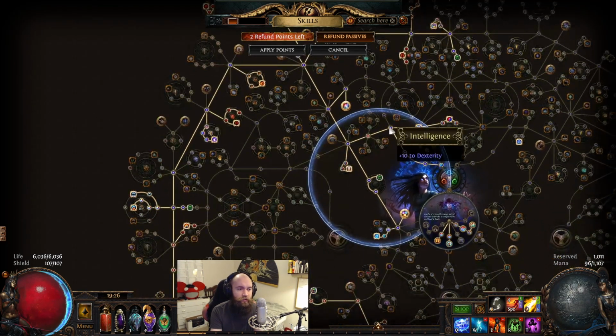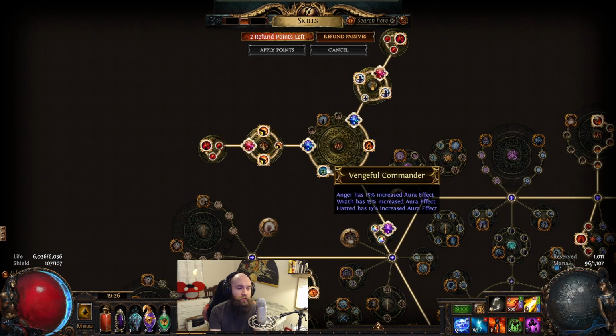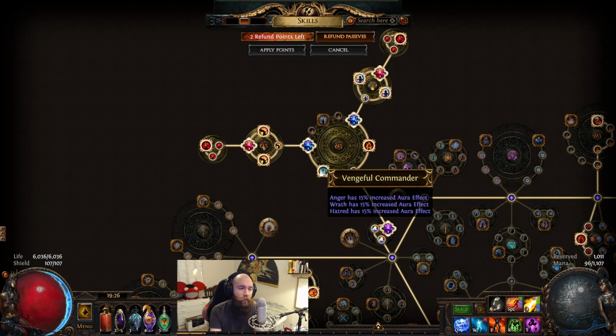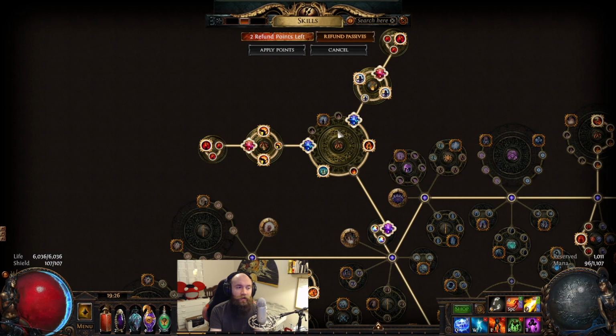Same leveling as always. Go through here, grab Elemental Overload, grab Elemental Equilibrium, go up, grab some fire damage here, grab fire damage there, grab your golem nodes, and bam, you're good to go. As for the cluster jewels, I have a very basic one, just trying to buff hatred here, as well as giving me that smoke cloud on kill. This could literally be anything, whatever you feel like getting in here.